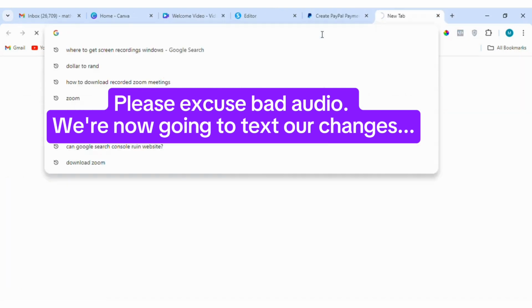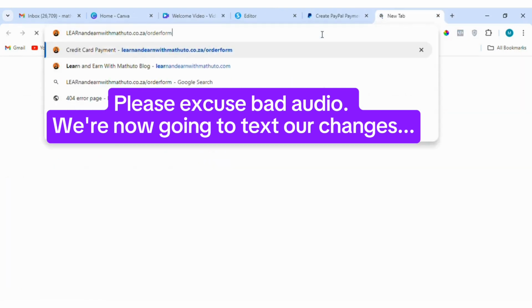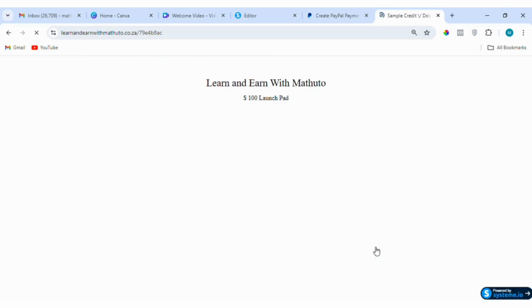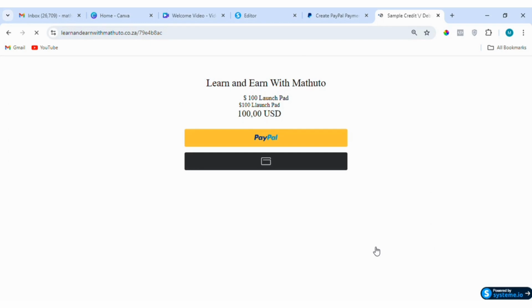Let's go to our actual form. They agree to your terms and conditions, and then they'll click on the pay with credit or debit card button, and it should take them to the newly created checkout page.